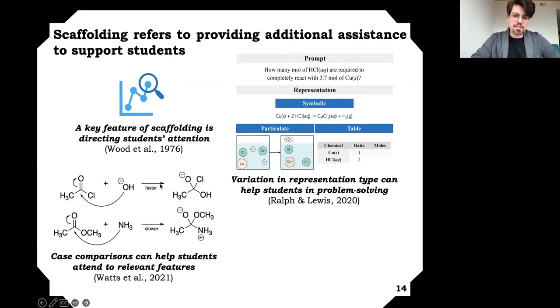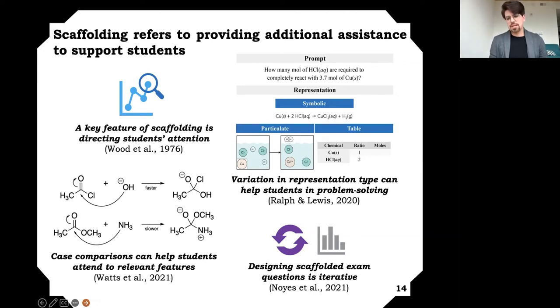One reaction is faster, one reaction is slower. And we could ask, well, why is one faster than the other? And there are different features that you naturally attend to. And those are the features that are different across the two examples. Maybe it's something related to the starting material, or maybe it has something to do with the reagents, the nature of the base or the nucleophile that you're using that could influence the speed of the reaction.